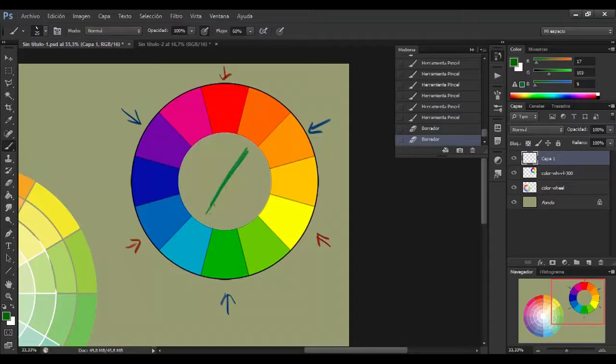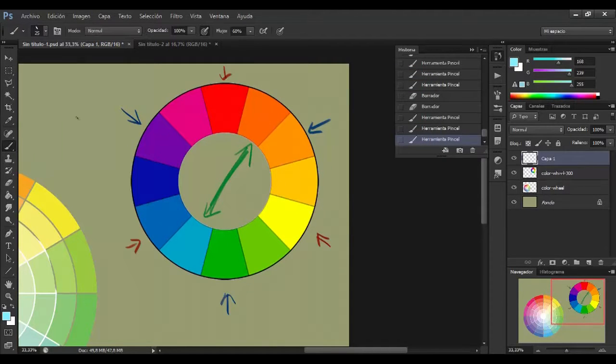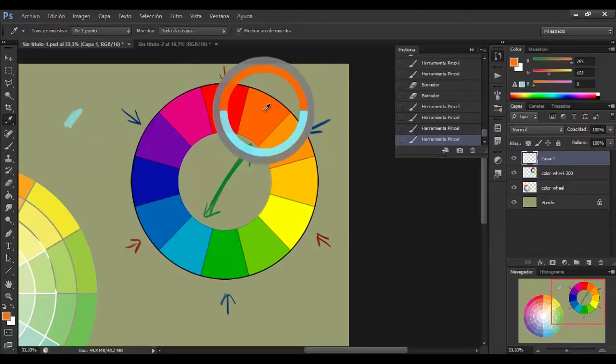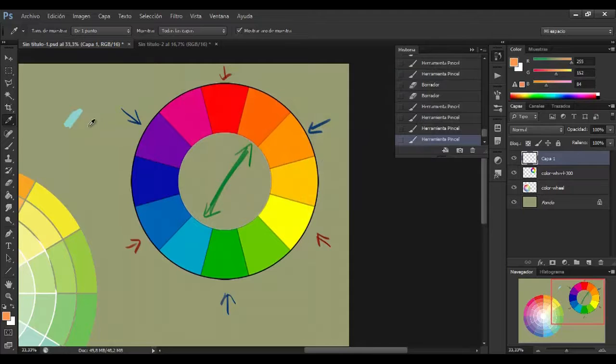You can use, for example, this kind of cyan and this kind of orangey red. I don't know how to call it, it's a dark orange, I guess. And the same happens with this, if you add some white to it, it's still the same color. And if you add some white to this one, it actually works very well, for example, if you put them both to the lighter side.